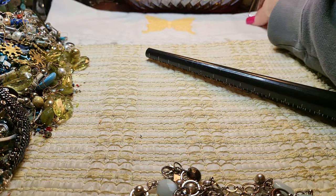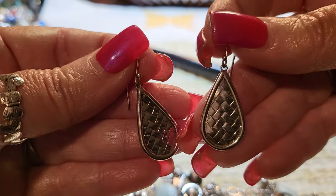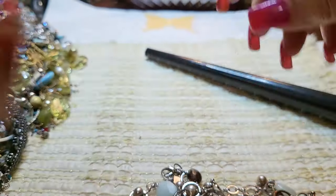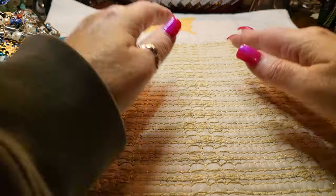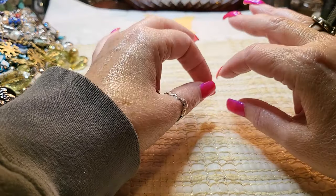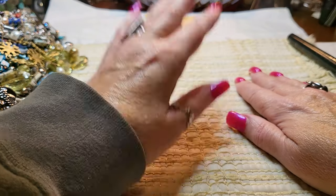And then this one — these are sterling earrings, very pretty weaved sterling earrings in great condition. That was all we had — all the other stuff I sold. We had some pearl earrings that were real sterling and pearls, and then we had a pair of hoop earrings that did have diamonds in them — they were sterling and diamonds. Okay, so let's get started on this box.